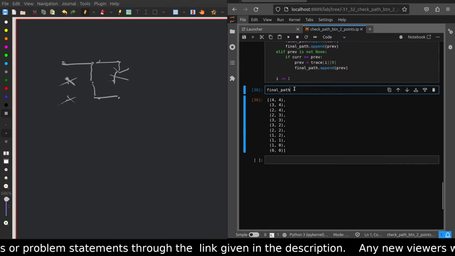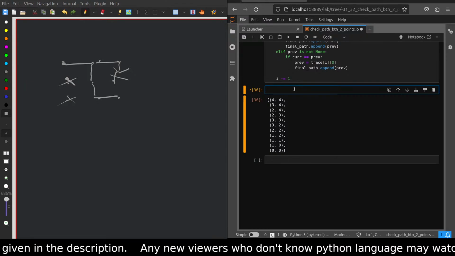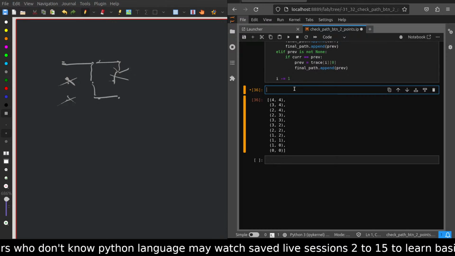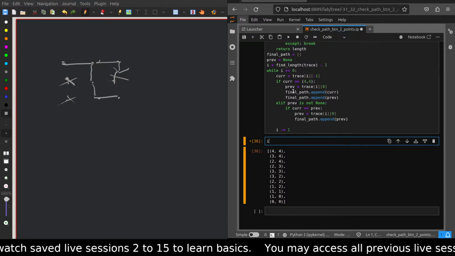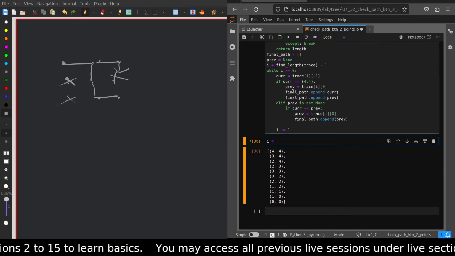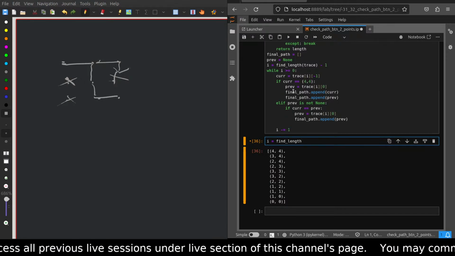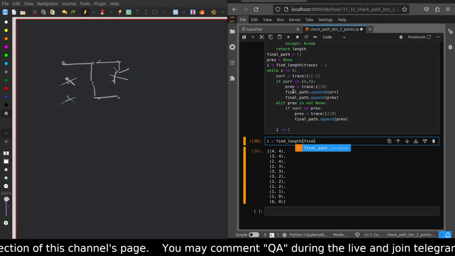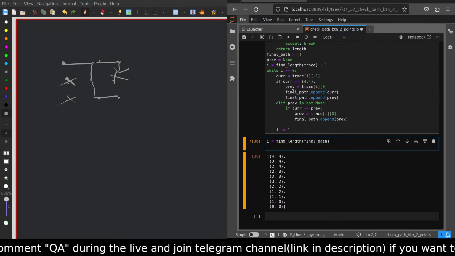Now let's try to plot again. For this also we have to come backward. So backward action. Cross, reverse.